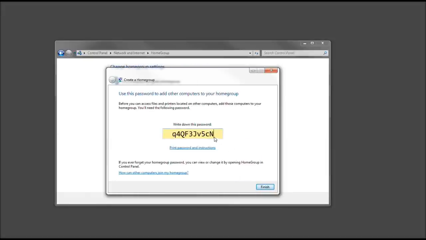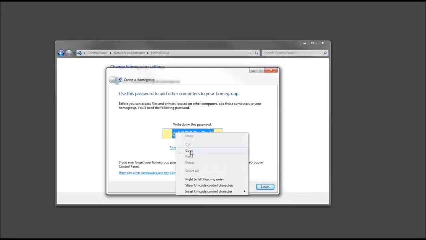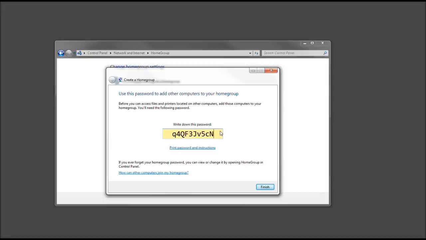Now, this password is extremely important. You definitely need this. Otherwise, you cannot join this home group. It's so important you write this down or save it. If you want to save it to your local computer, highlight it all. Literally, select from the end, hold down the left mouse key and slide all the way over to the left. Then right-click, and left-click Copy. Again, you could also do Control-A on your key. Oh, actually, I take that back.